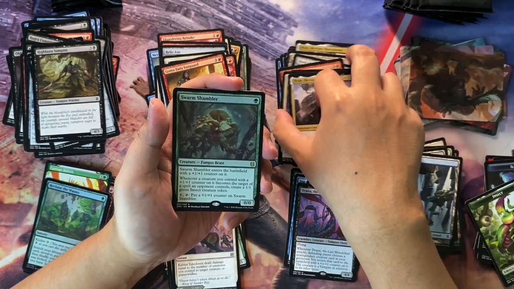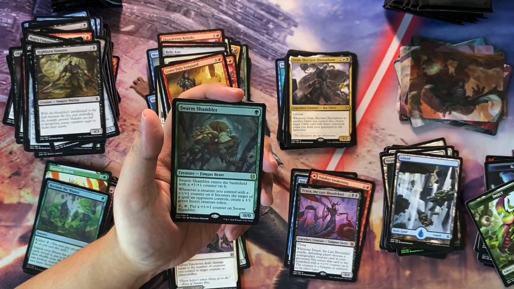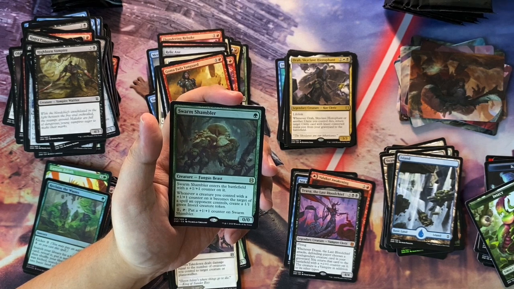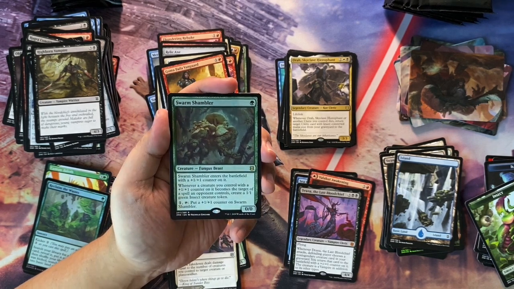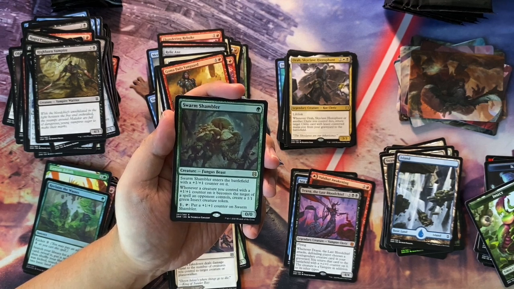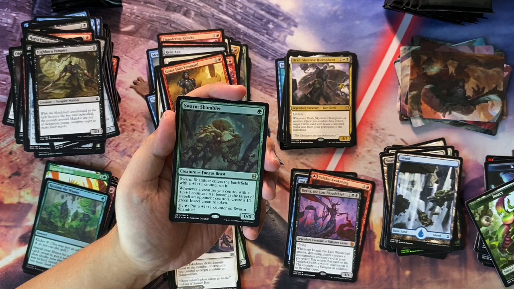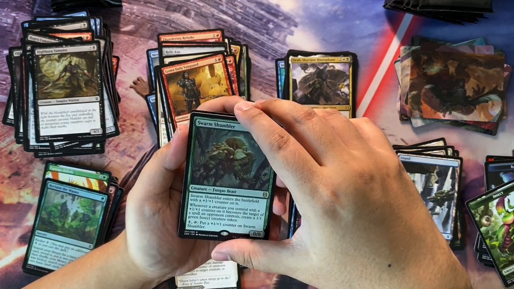It would be Swarm Shambler. So this is a Fungus Beast, 0/0 power and toughness, and 1 to cast. Enters the battlefield with a 1/1 counter on it. Whenever a creature you control with a 1/1 counter on it becomes a target of a spell an opponent controls, create a 1/1 green Insect creature token. So you can pay 1, tap, and put a 1/1 counter on Swarm Shambler.